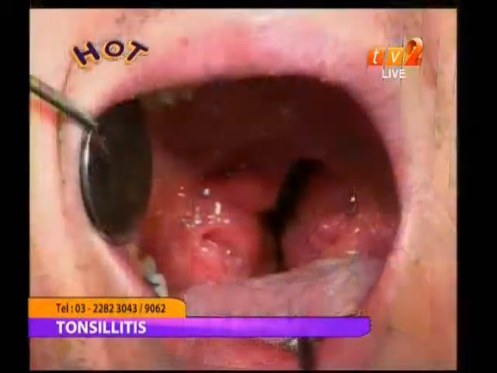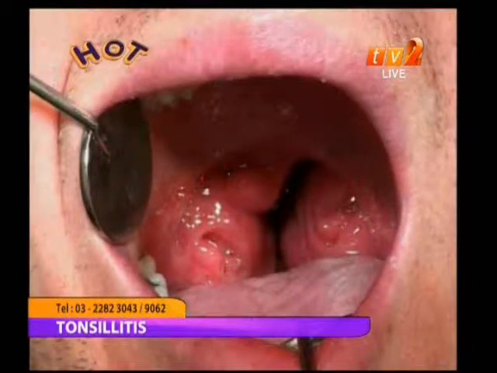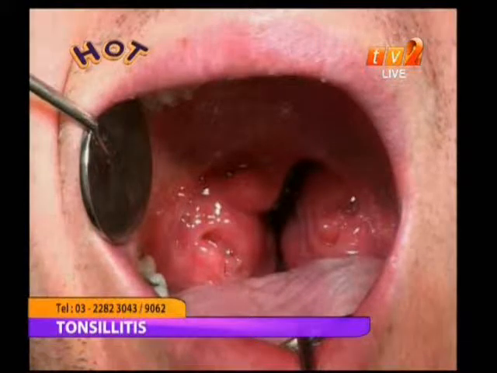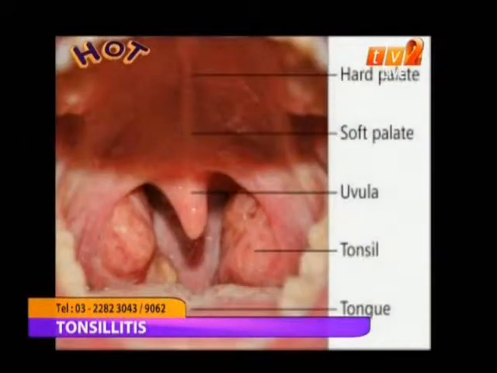So, Doctor, I'm curious, a lot of questions are coming in from our viewers as well. Do you then recommend that anyone who has this major problem with tonsillitis actually remove it? Would that be a recommendation? If it affects productivity too much, not being able to work, not being able to go to school. So would that be a blanket opinion that you'd give? Of course, if you think the tonsil affects your daily activity too much, why not take it out? And it has no side effects whatsoever.